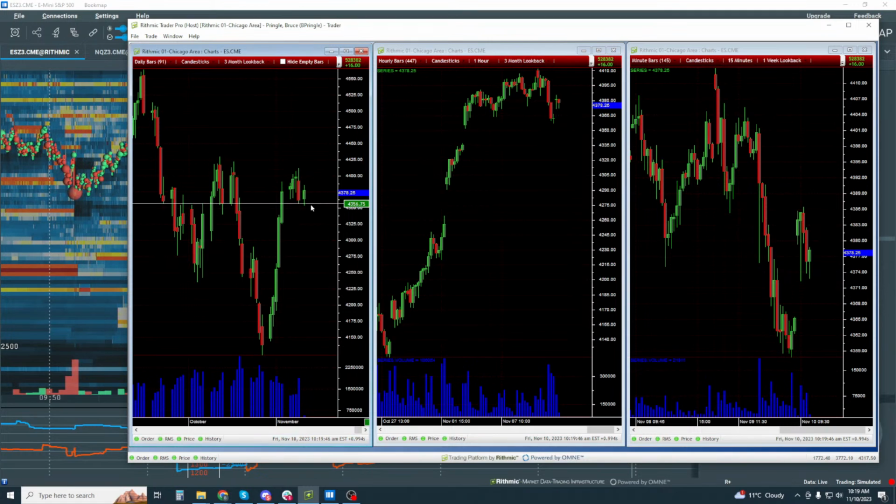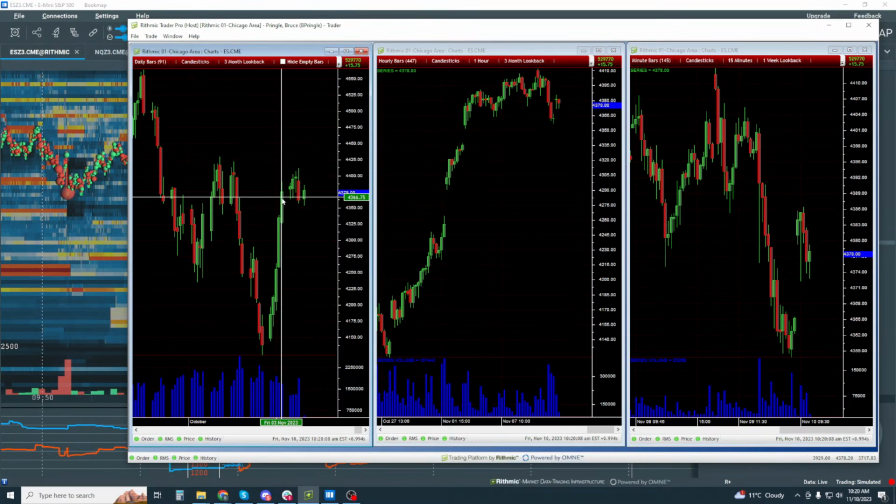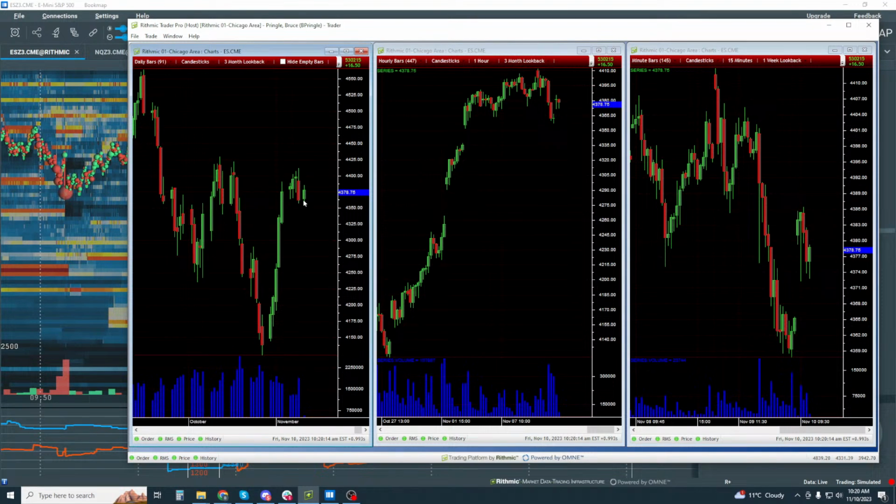Well, we can see this kind of poke below the entire week here. This is the entire week of price action. The poke below, and then we see the buying coming back in. So this too is a false breakdown, after a big down day yesterday, which actually closed below the previous days of the week. That's a bearish sign, right? But look at how that's a trap in here.